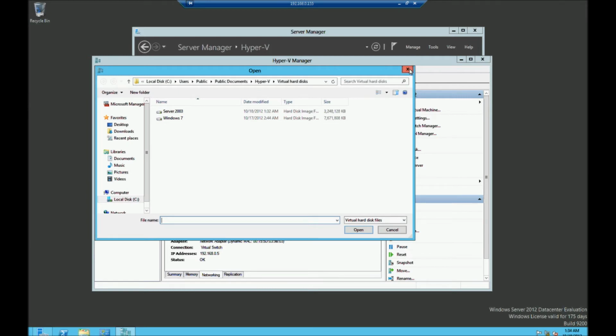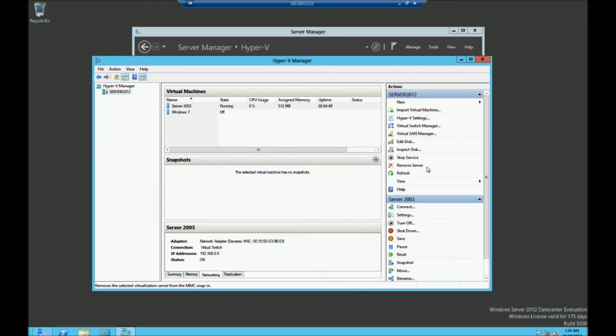Okay, so we could actually inspect the disks that are assigned to the virtual machines. And of course then you have to stop service, remove server, that kind of stuff, which, well, if you're running into it, chances are you're not going to be removing it. And you've got the view. We just changed this whole view around here. So that's kind of a quick run through of the Hyper-V interface. You've got the server pane here, basically the virtual machine pane here, which shows you some information, and then the actions menu, which is basically the right-click menu in a little prettier form for both the server itself and whatever virtual machine is active.